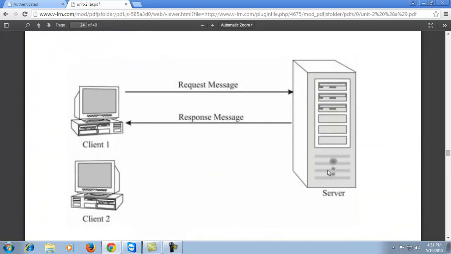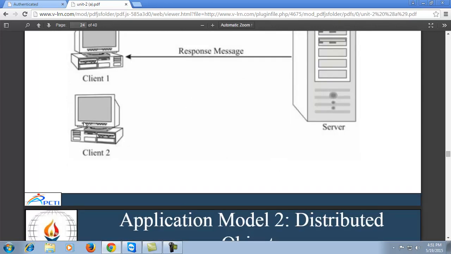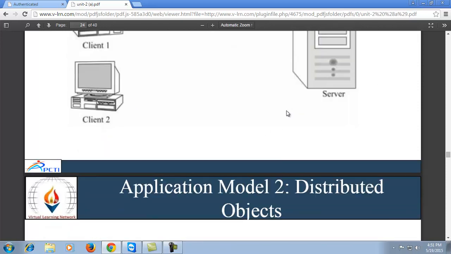And this is the kind of architecture which represents the client server environment, in which there are a number of clients which request and get the response from the server on the network for executing the task, and they are able to share the memory also in a sharing mode.